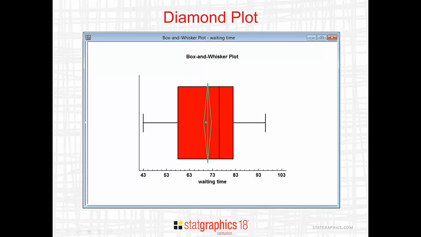Well, the distance covered by this diamond shows me how well I've been able to estimate a population mean by showing me a confidence interval. It's a nice addition, I think, to a box and whisker plot.